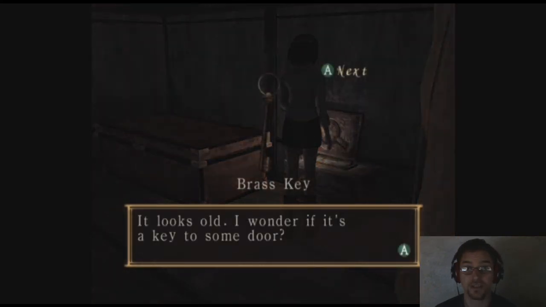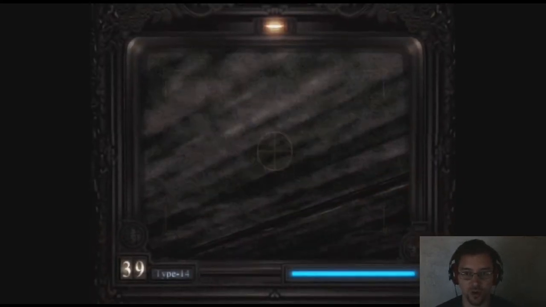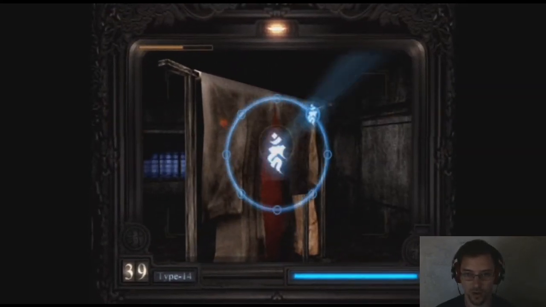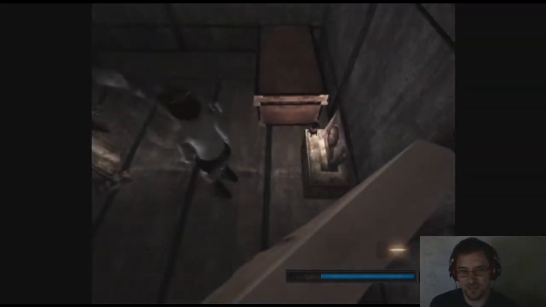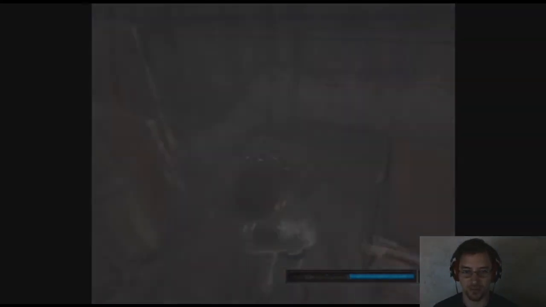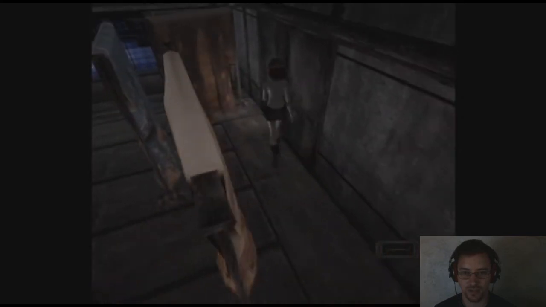Brass key. Oh, upstairs! Oh, Jesus, dude, no. Okay, no. No. No. Oh. No. No! Don't touch me! No, come on, go! Oh my god, stop touching me inappropriately. I am a little girl. You should not be doing this.